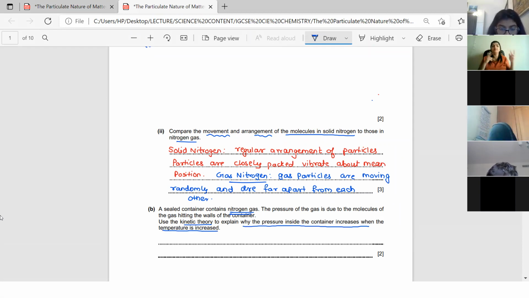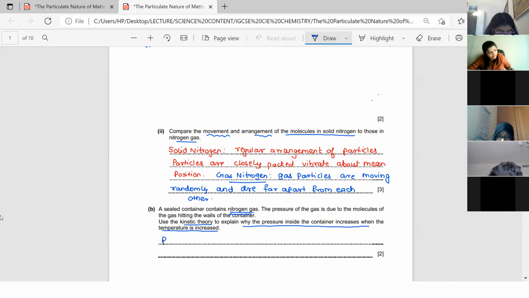So always you have to use the same notations. If the temperature increases, the particles gain more energy, there will be more kinetic energy and the collision will be more. This you can say is the important line, the mantra of this chapter: whenever the pressure will be more, the particles gain energy, the kinetic energy will be more, and the rate of collision will be more, or the rate of diffusion will be more. Okay, so the pressure inside increases when the temperature increases.